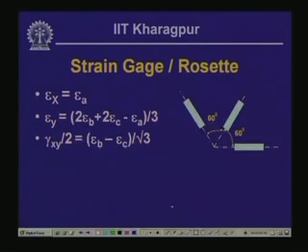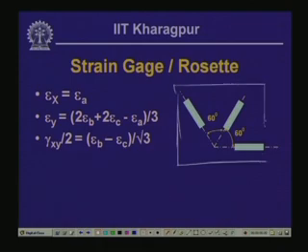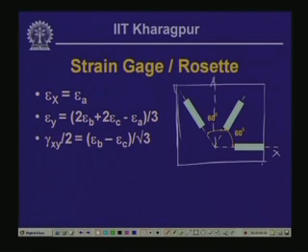Now, another kind of strain rosette is which are oriented at an angle of 60 degree. Again, the whole assembly, the whole 3 strain gauges fixed in this particular form, can be fixed on the surface where we like to measure the strains, and mind that at that particular point we are measuring strains in 3 different directions which are oriented at an angle of 60 degree with reference to the reference x axis. Now, this is reference x axis, and here now the y axis is in this direction. So, let us call this as direction A, this as B and this as C.